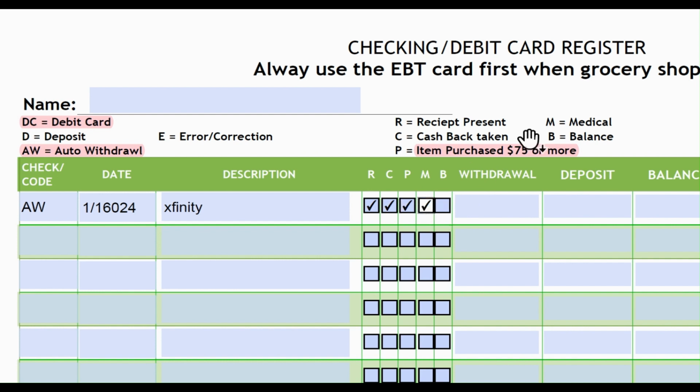The M, that one is here, stands for medical. And if we're checking off the M, then that means that the person had to pay out of pocket for some kind of medical expense. So that would be like if all the medications weren't completely covered and the person had to pay out of pocket to the pharmacy. And the reason behind this is because we are mandated by the state to make sure that we have explored every other option for the person. So before they would have to pay out of pocket.